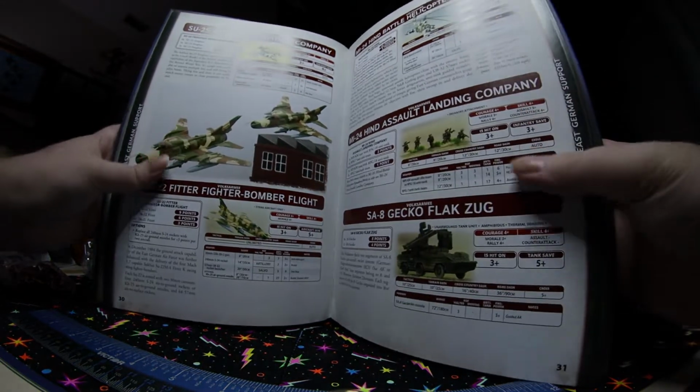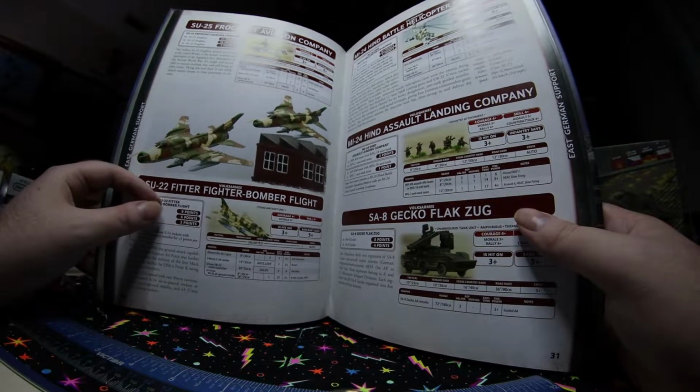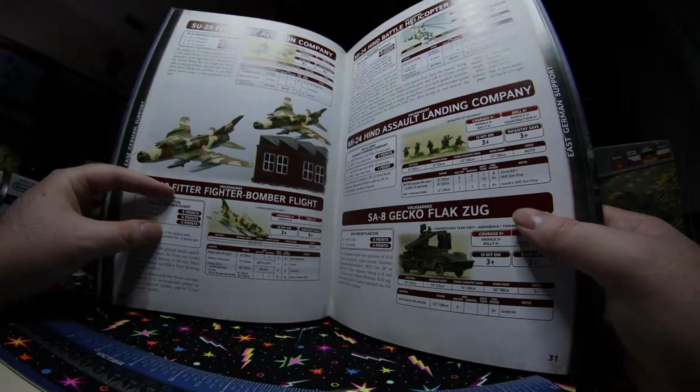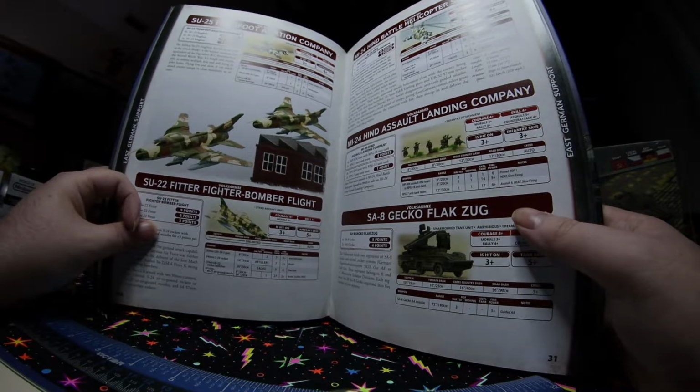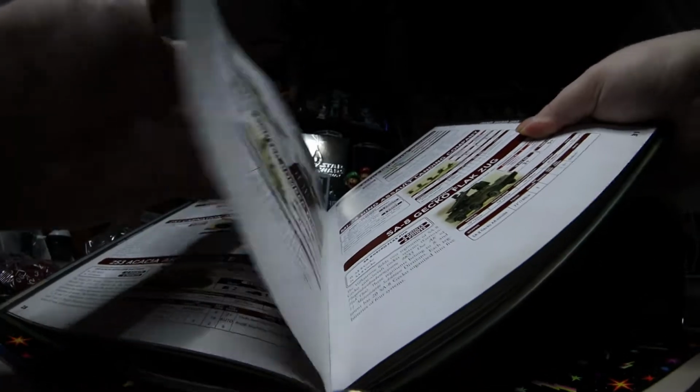Another new thing that I could have got, but didn't, because of budgeting, when I got this, was the Fitter fighter bomber, the SU-22, which apparently is an upgraded SU-17, or SU-20, which I had no idea existed, by the way.